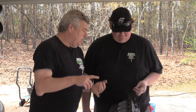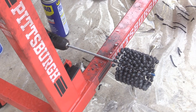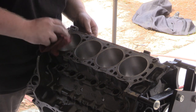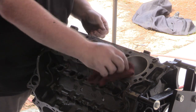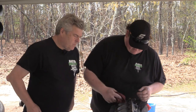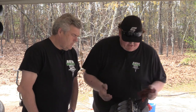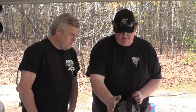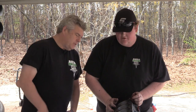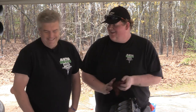So, you've honed it with what weight stone is that? It's a 240 grit ball hone. Just did about 25 seconds on each. I'm probably going to touch up these three more just to get the top landing a little bit cleaner, but the crosshatch came in pretty nice at about 15 to 20 seconds. So just try to keep it consistent across the cylinders, how much time you're spending in it, nothing really to it. So you just took out the other side to do, or you have those done? Yeah, no, there's more to do.